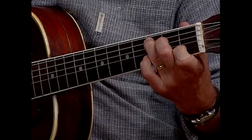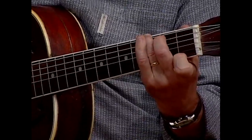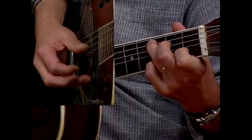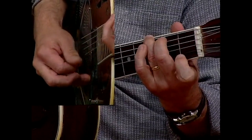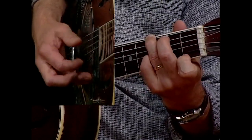These notes that are available to me right out of the chord. So now I'm going to use my imagination and just try to create a different melody using some of those good sounding notes. Very simply at first.